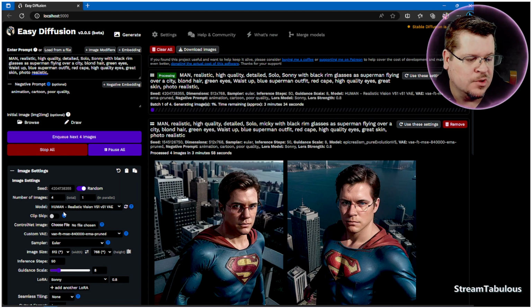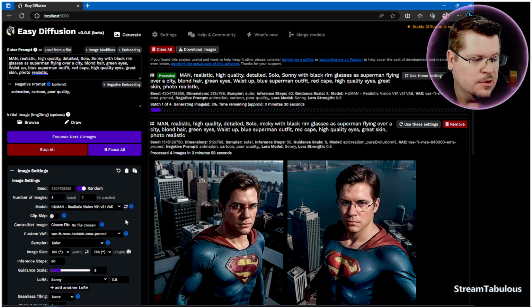The Realistic Vision, I find, does a better job of getting the more aged look and the more details on my LORA. So that's something to keep in mind when you're creating your images, that each one of the models that you load does affect your LORA. So you'll need to play with it and find out which one is the best to work with the LORA that you're actually doing.